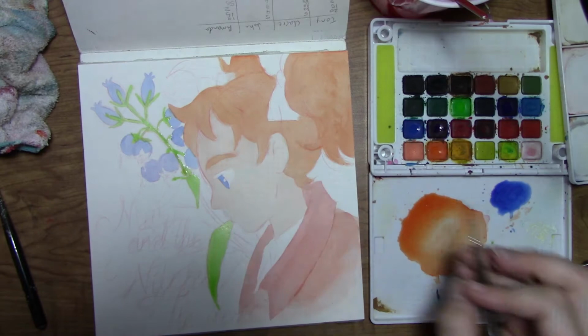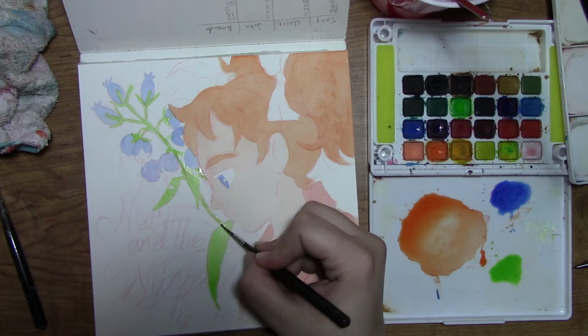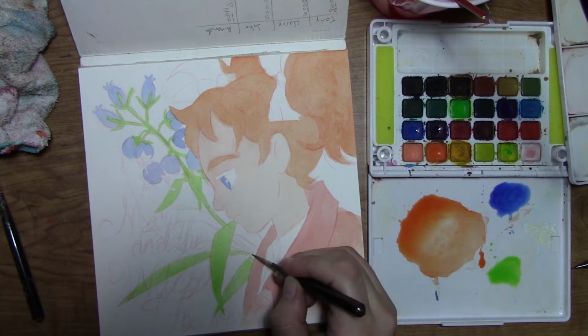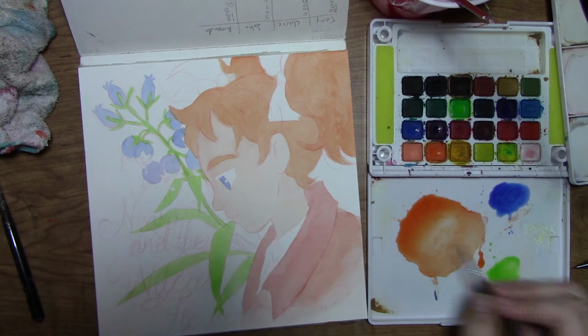So, I've seen a couple artists start by drawing with red pencil first. And I tried this before and completely failed, probably because I had the wrong kind of red pencil. But this time I used some red lead that I had from my mechanical pencils. If you've seen the cover for my webcomic, A Day at a Time, I did the same technique for that illustration as well. It's really fun to see the painting come to life at the end after you add all the line work to it.